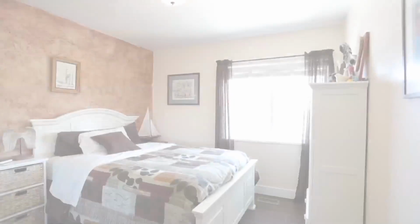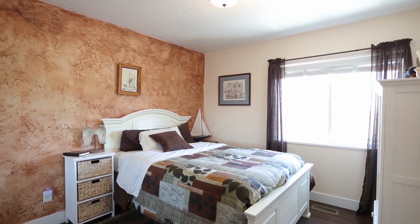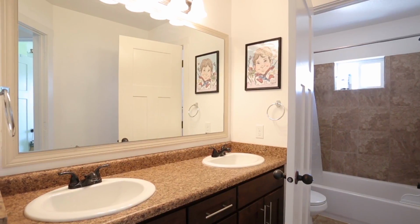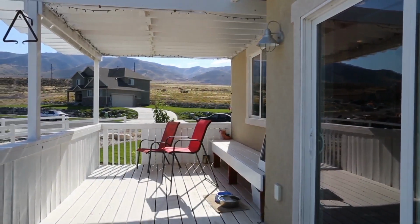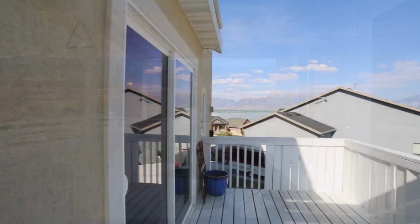It's got a little office as you enter in off the front, and of course that great room in the back, and cute little bedrooms. I mean, it's just a darling little home. It has so much potential for so many different possibilities from a family perspective. I don't think we're going to take a look at the garage, but the garage is massive. It's an over 2-car garage, and it's got a workbench out there, and a bunch of storage.